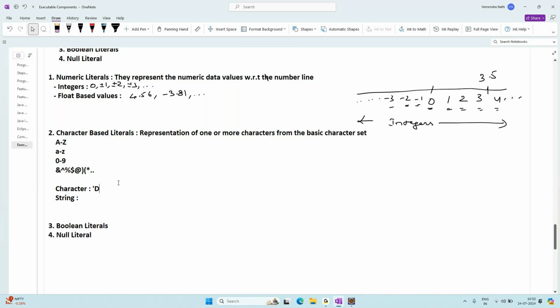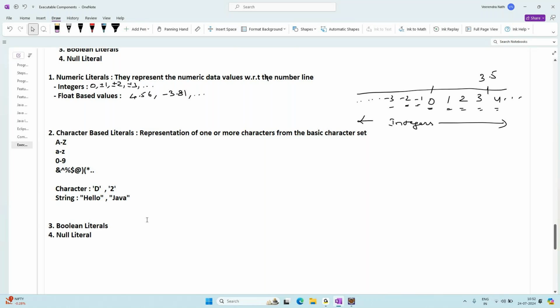Something like D, or something like 2. Here you can say hello. Here you can say Java. All these are strings, a collection of one or more characters.